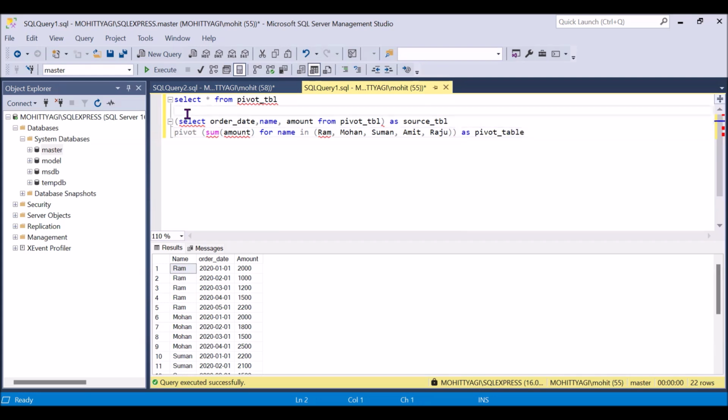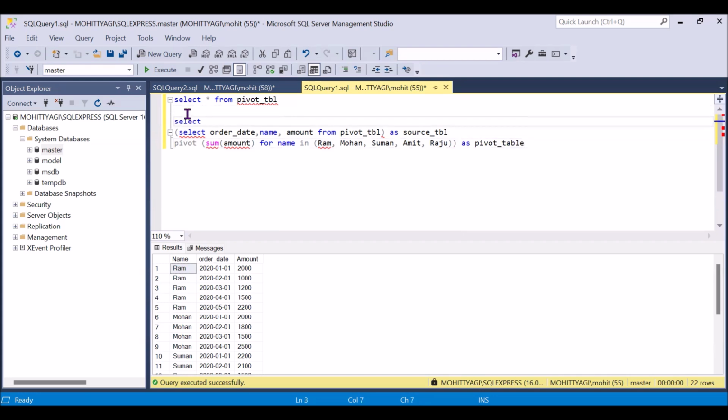Along with that, we will use the select so that we will take only the required fields in our output. So here we are giving the field names. We will take all these names as field names, from this table.